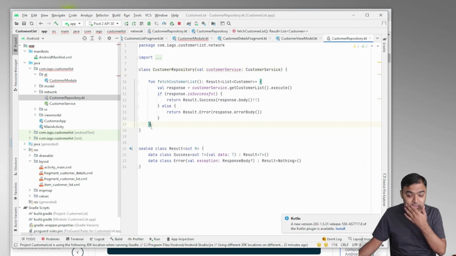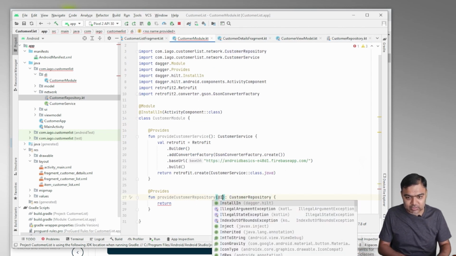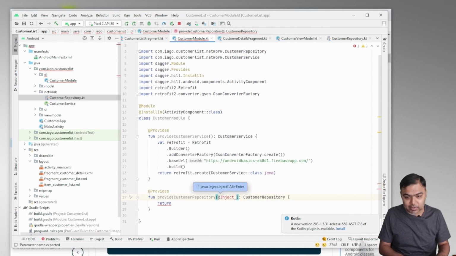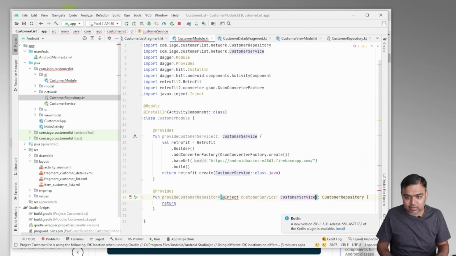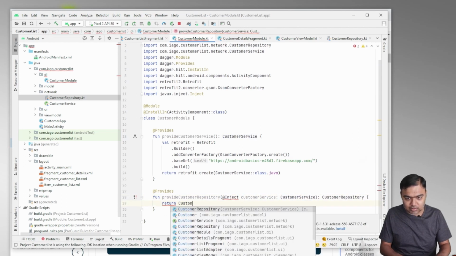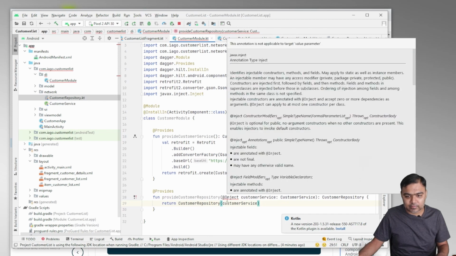So now if you notice, customer repository actually needs it in the constructor, but how do we get that? So we can just add an inject dependency here, which means the dependency injection framework will know that, okay, it needs to get the dependency from somewhere. So which would be actually, and we can return customer repository, which just takes customer service as the constructor parameter.